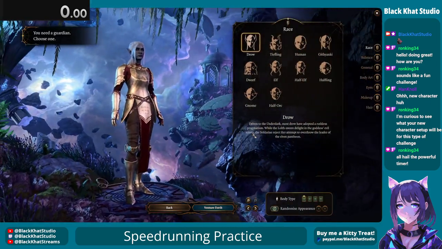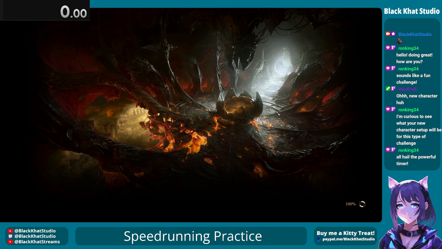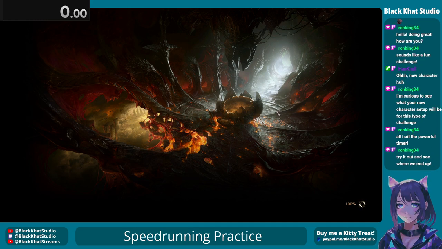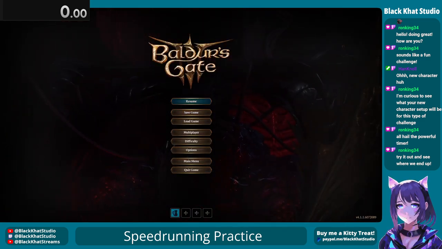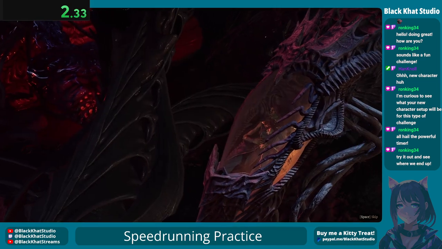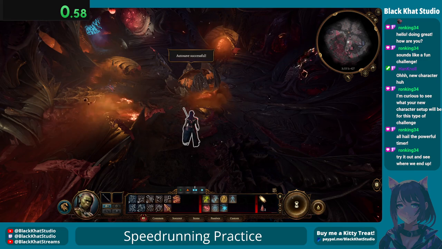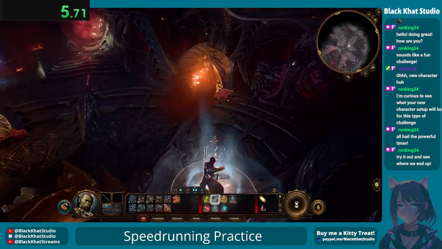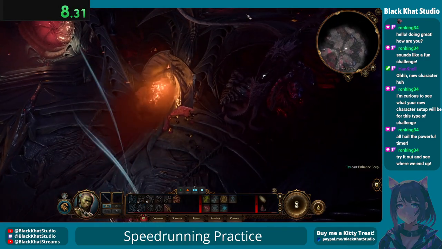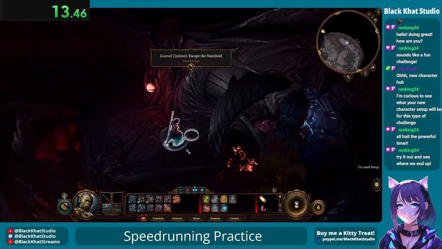Okay. I want to be able to save. Okay, as soon as I get in, I'm gonna save. Okay, so I do have a save now. Nope, not yet. Okay. Okay, activate Leap. Okay, and I've seen a trick here.